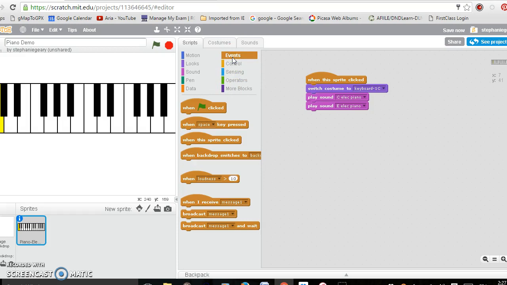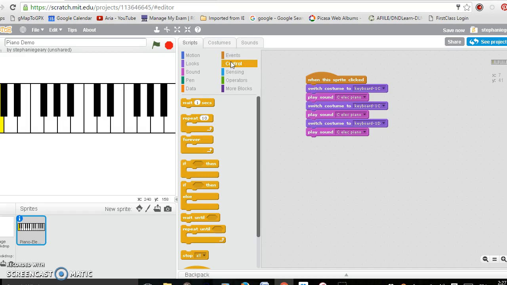So, say I wanted to do maybe the first few notes of Happy Birthday, I could do something like this. Just duplicate what I see here already. It can give you some extra tabs that make it work faster. So switch costume to D. Actually, I'll do two C's first. Let's see here. We will duplicate this one again, and I'm going to create it to go C, C, and then D. And I need to make sure there's space in between.